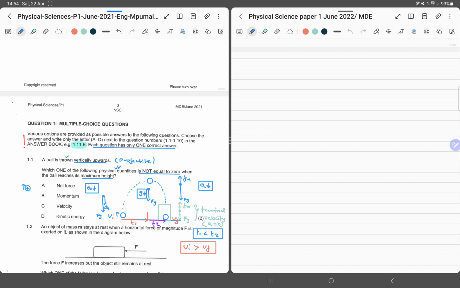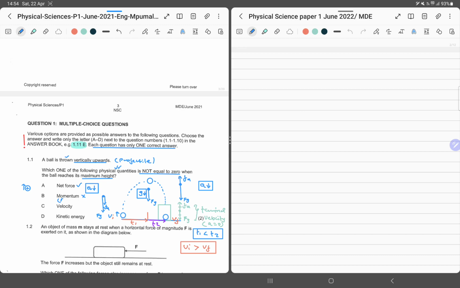So greatly, at the maximum height, we know that we have gravitational force as the resultant force. We also have g as the resultant acceleration. So now the question says net force. True, because we still have gravitational force at that point, even though air friction falls off momentarily there.